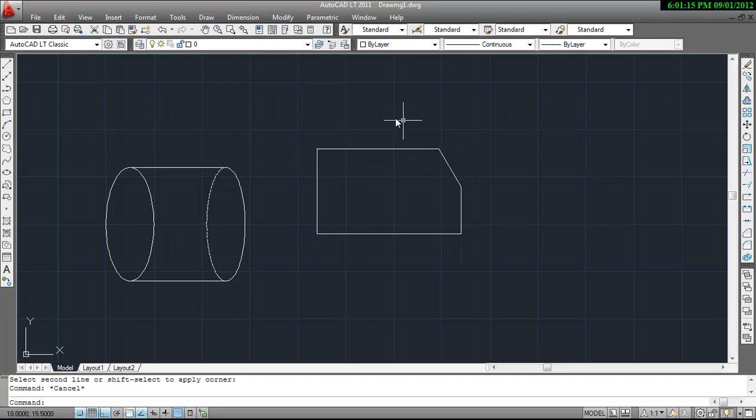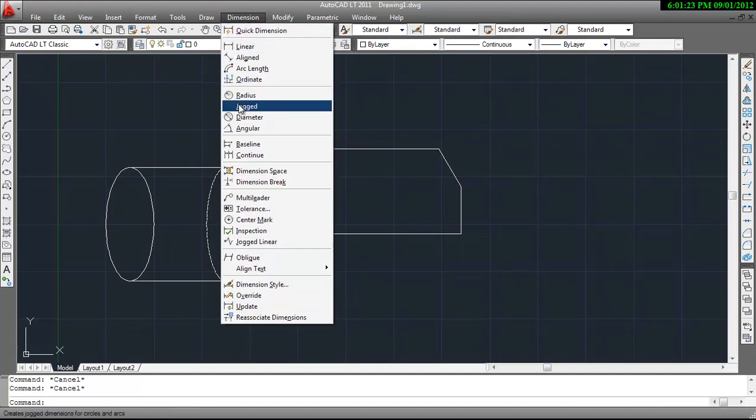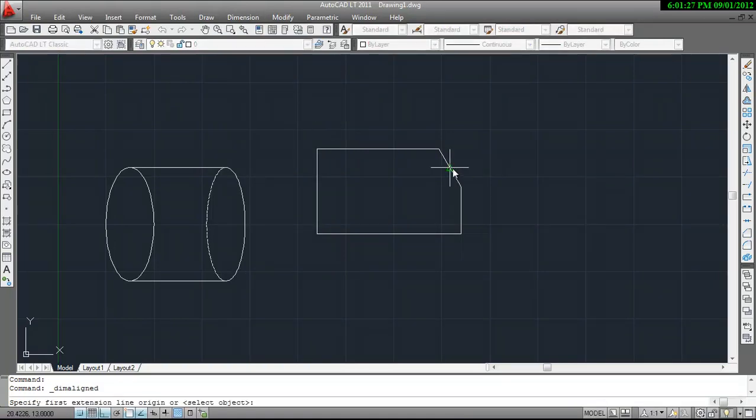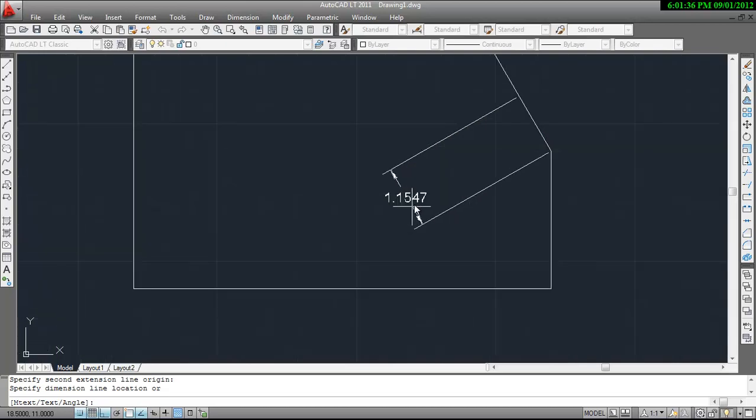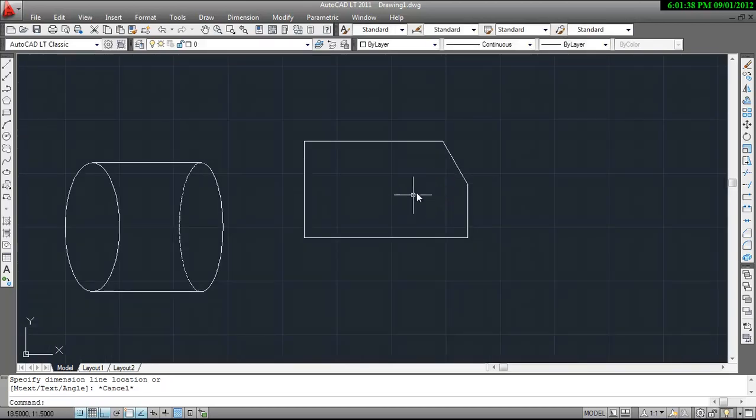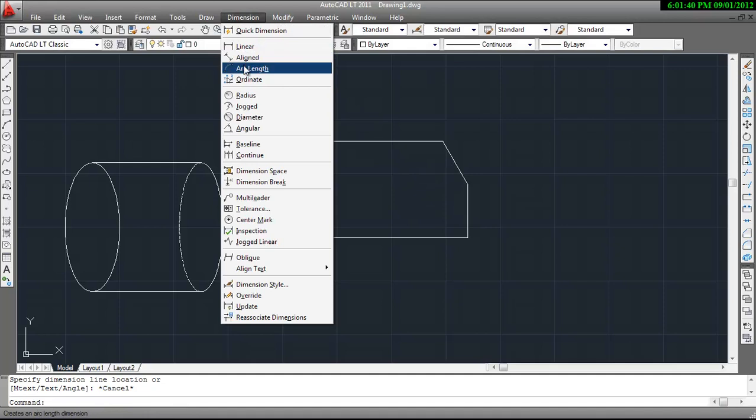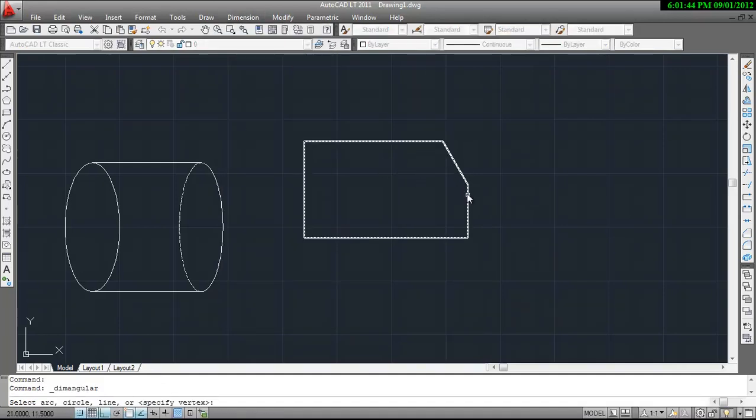If you want to see how 30 degree has been used, you can see it by using dimensions, like aligned dimensions. We choose this line, this is aligned dimensions. I'm not talking about angular dimensions.